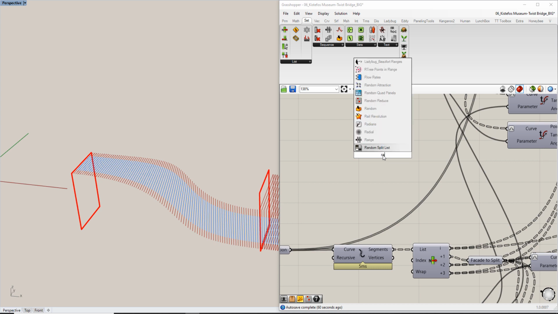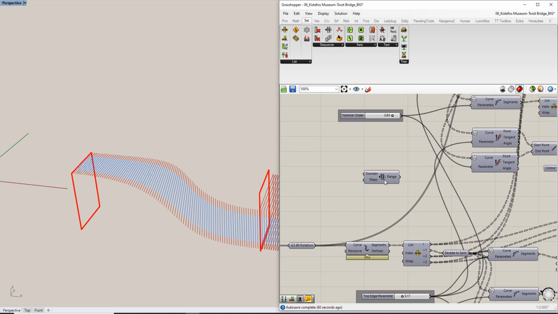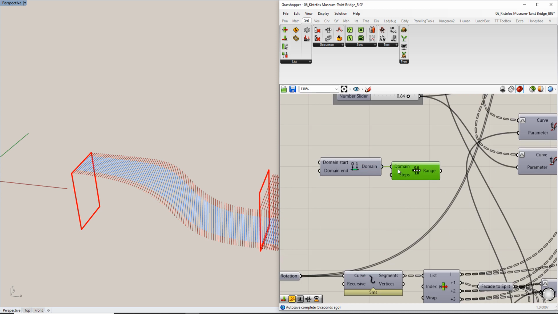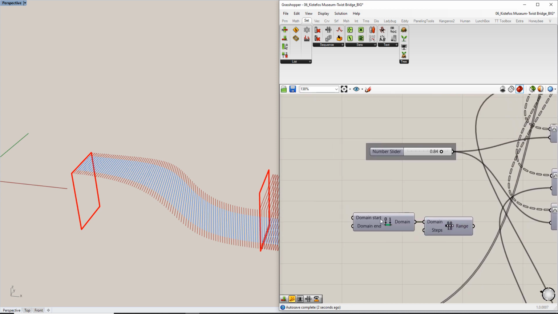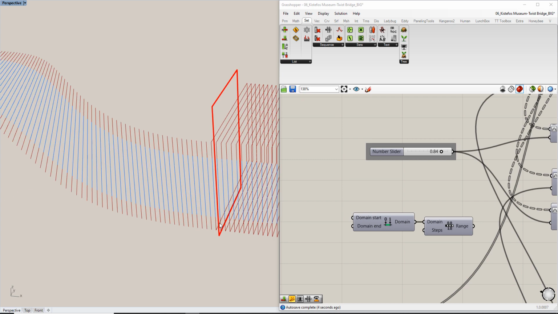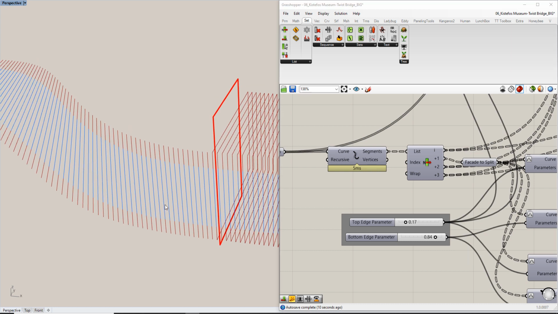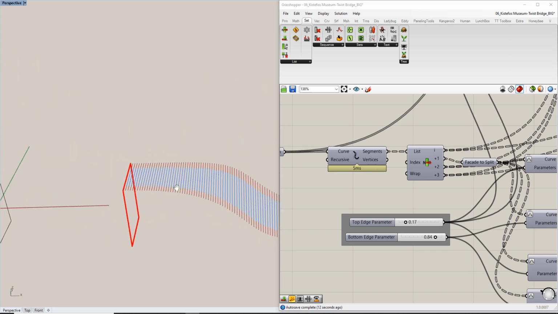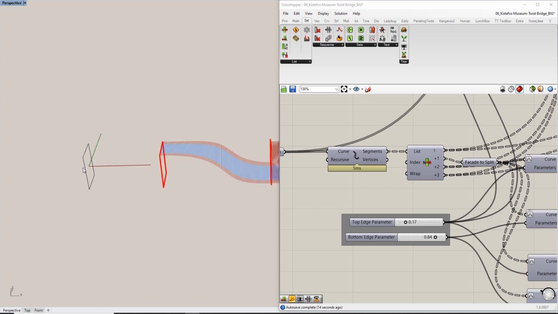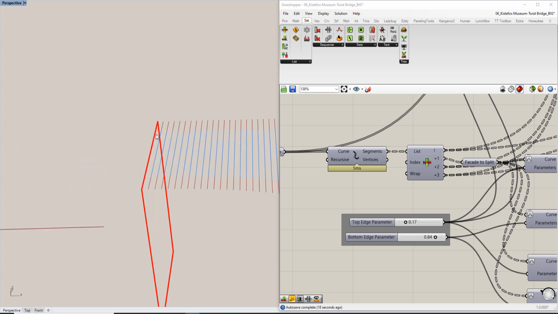Again, we're going to use the range component. Okay, we know exactly what the domain needs to be in this case. So again, construct the new domain, and the start of this domain, we know what that number needs to be. It's this number down here, okay, which is the 0.84. In fact, I'm looking at this backwards, I think, because really I should be starting over here, right? Because my project actually starts at the origin going this way. So what number does it need to be over here?